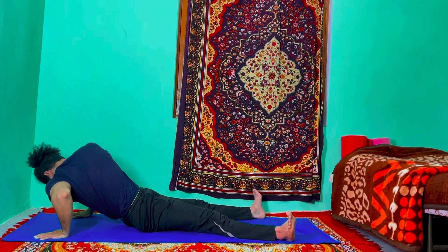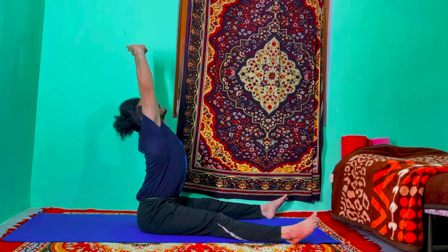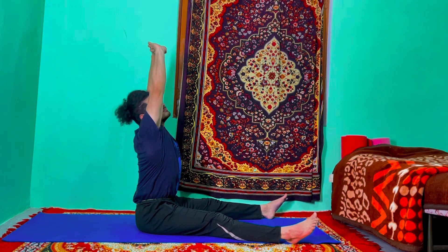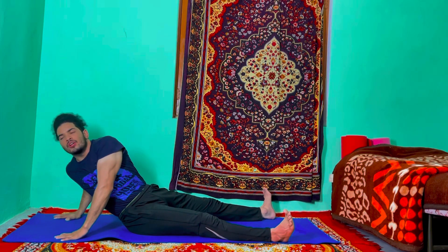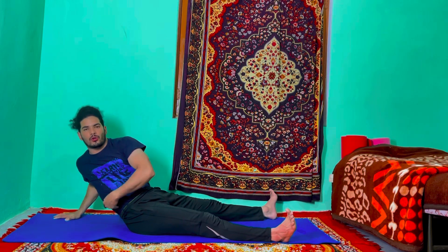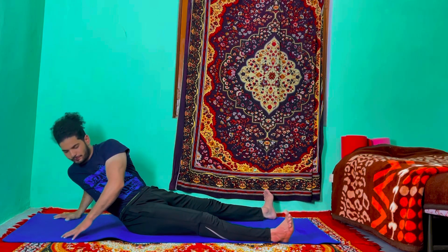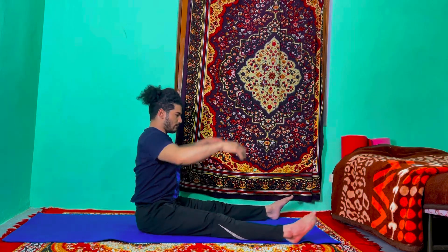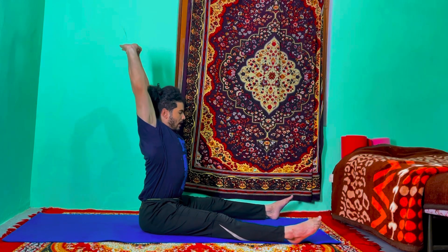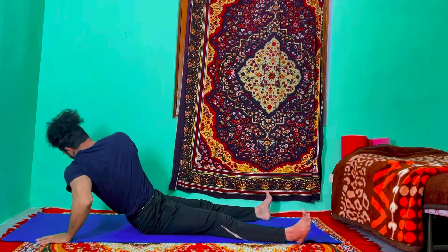Inhale, raise your arms up, interlock your fingers, and arch your back. Exhale, both hands behind your left and twist. Press your both palms to the mat and twist your spine. This is good for your shoulders' flexibility and good for your digestive system — feel that twist in your spine. Inhale, raise your arms up, toe tuck out, interlock your fingers, arch your back, lift the chest up. Exhale, both hands behind your left and twist.